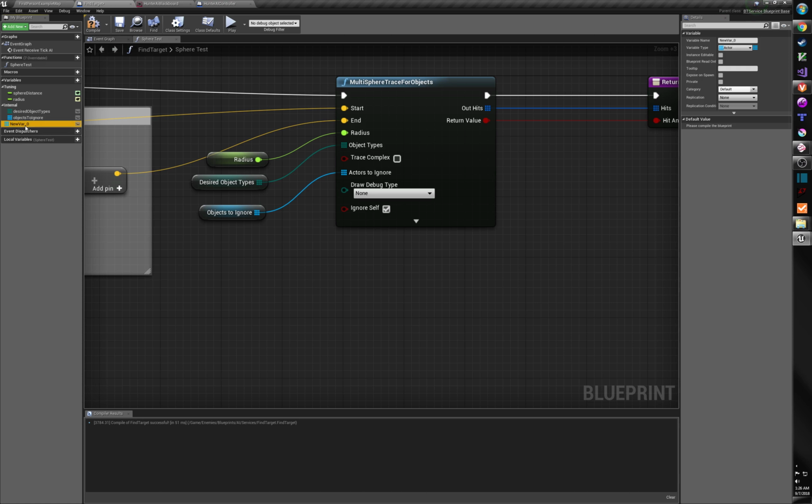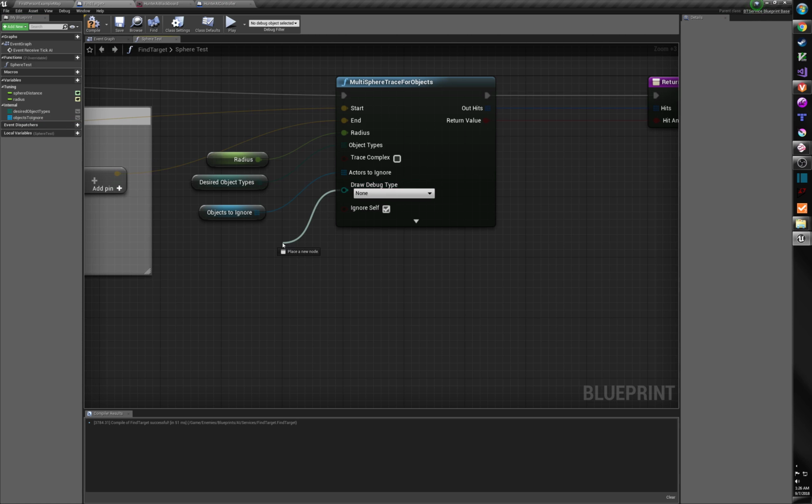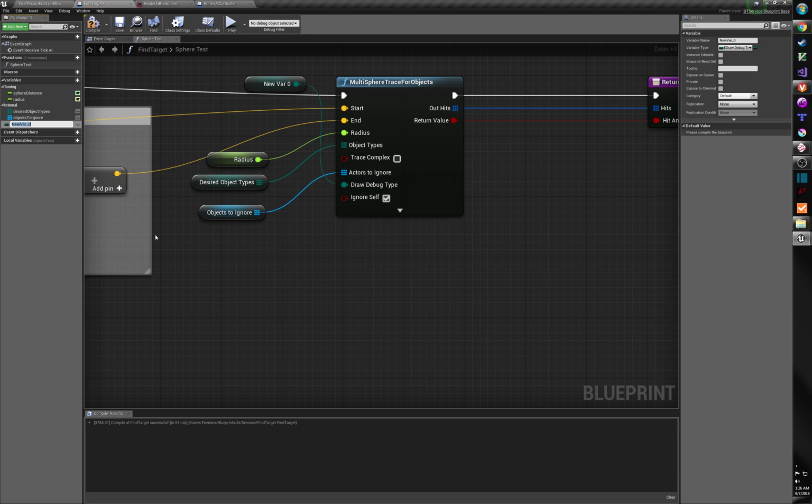I'm not sure what this variable is, so I'm actually going to create it by doing this. This is sometimes easier. Promote to variable. There we go. Debug draw. If it's a debug configuration thing, I actually put it in its own little category. So let's put this in a category called debug. There we go. Do I want this tunable? I feel like I probably do, so that I can just edit it easily. Private and so on. So here's that, and that's going to go here. Oh, you're already there. So we'll drag you down here.